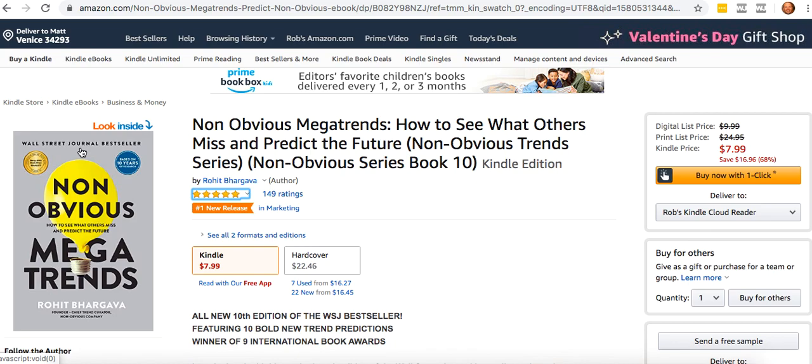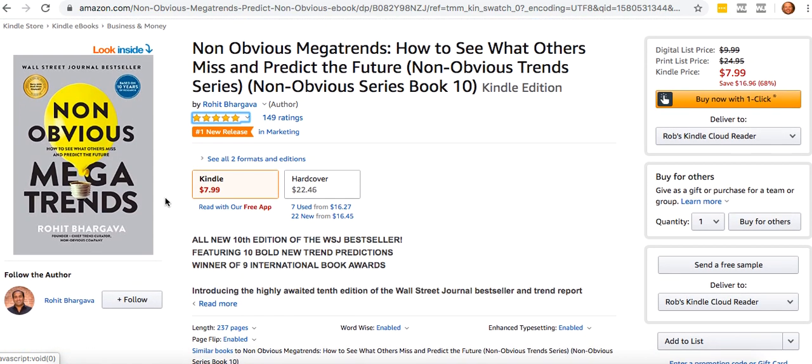It made the top 10 of all ebooks on the Wall Street Journal list, and it actually peaked well into the top 100 of all the books in the Kindle market. I saw it as high as like 20, I believe. So this book, they probably moved at least 10,000, if not 20,000 copies in the first week or so, all at 99 cents. And it was just all the rage.